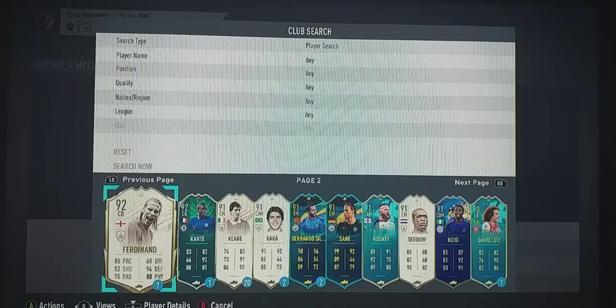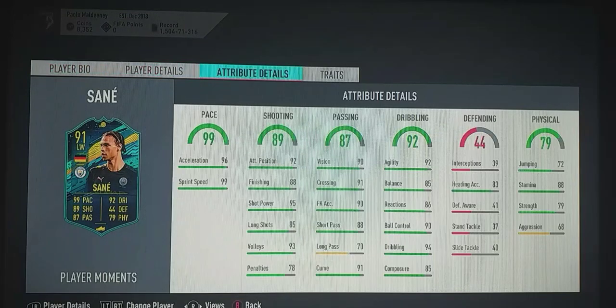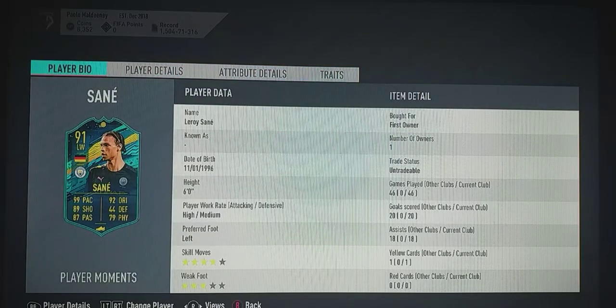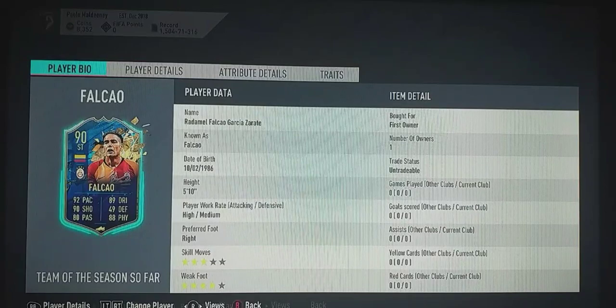Page 2. Normally it's always Seydolf. Number 6. Sane. 20 goals and 18 assists. 3 star weak foot. I took him out of my main team for 87 Trossard. I got FALCAO done on Tuesday morning. His stats are sick.